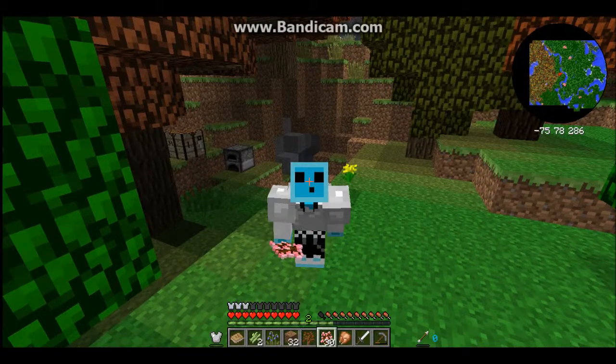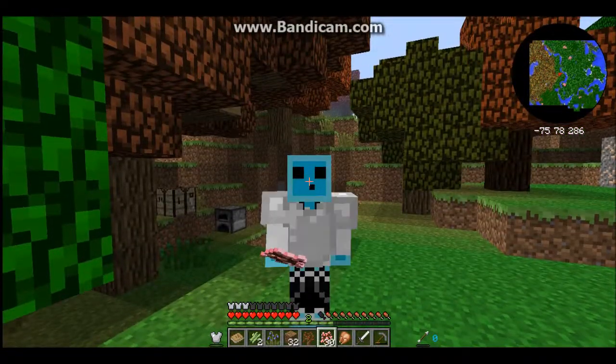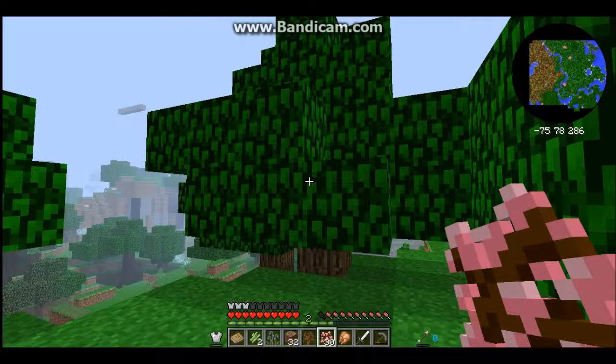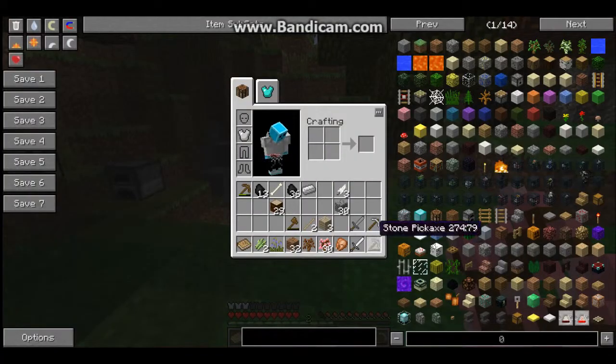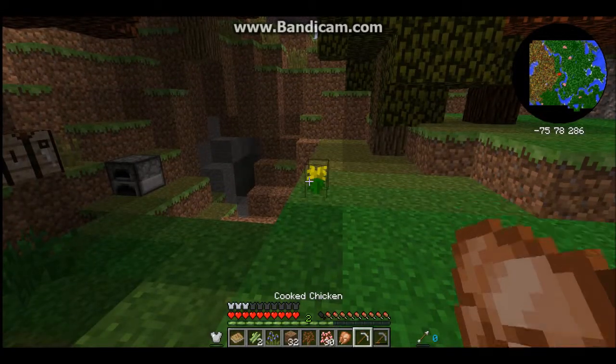Anyways, so I like iron on the skin because it makes me look sexy. I don't know why, I just like it. It just makes me look better. Anyways, I don't know what we're gonna do. Hey, I know what we're gonna do. Sorry, guys, I'm being undecisive right now. What happened to my stuff? What just happened? I don't know.